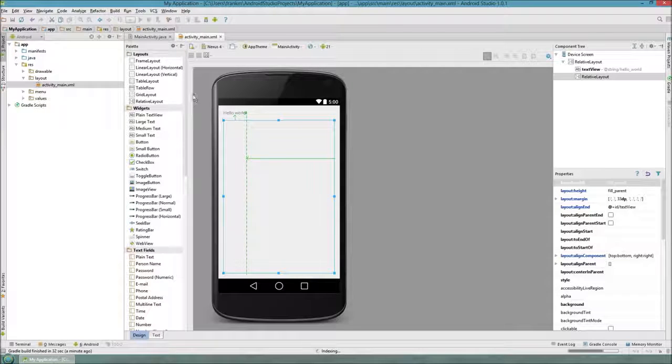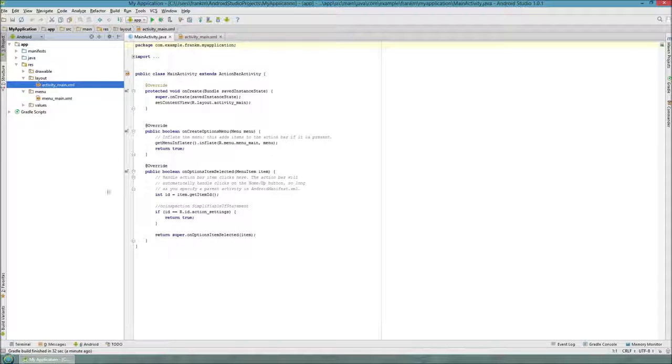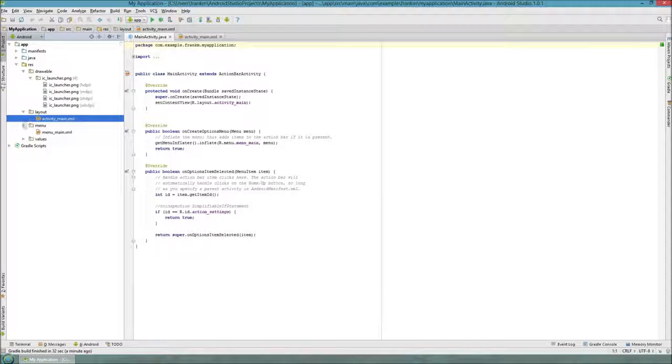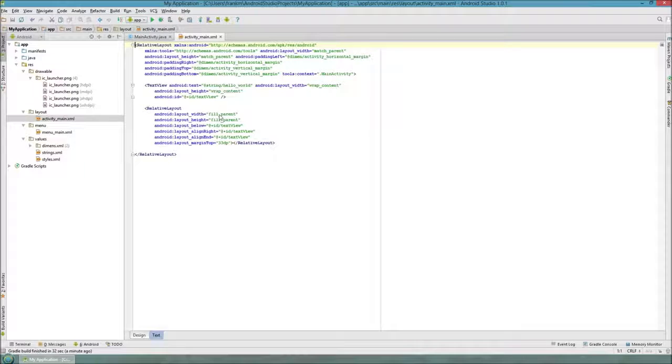So if I go up here, there's some tabs, like MainActivity.java, that contains all the information and all the logic that's running on the app. This is the Explorer over here. You can go check out the layout that we have. Drawable, these are all sorts of icons and pictures, and strings and values. So these are all the things that come together to create the app in the final package. So I'm going to go back to activity, and we're going to go from design to the text layout.